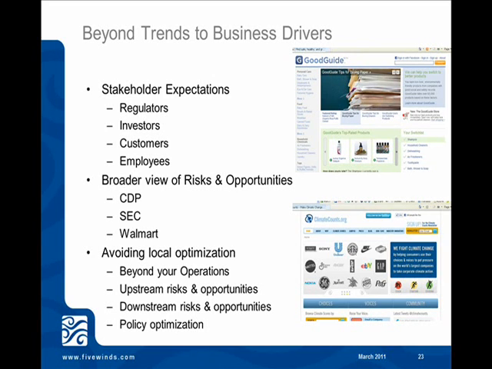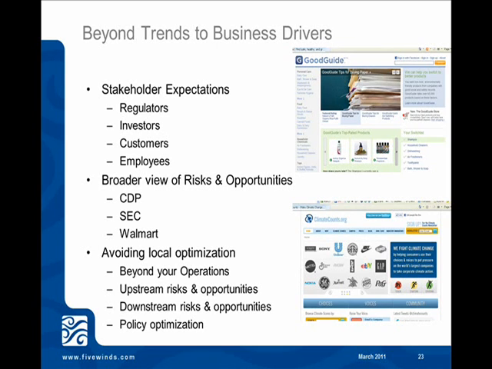There's a broader view of risks and opportunities, and I think you see that reflected in the evolution of the Carbon Disclosure Project questionnaires. It's much more sophisticated now in terms of the range of risks and opportunities they expect you to report on. Certainly the SEC guidance was not new requirements in terms of companies have always been expected to disclose material risks. However, the fact that they're pointing out how climate change could affect those material risks and opportunities in quite a bit of detail tells you something.